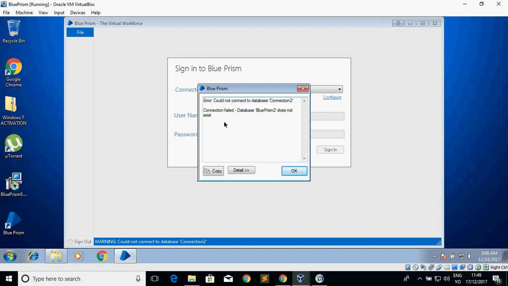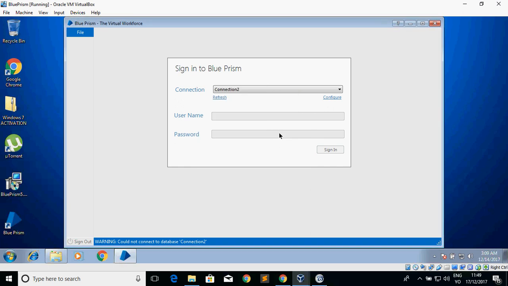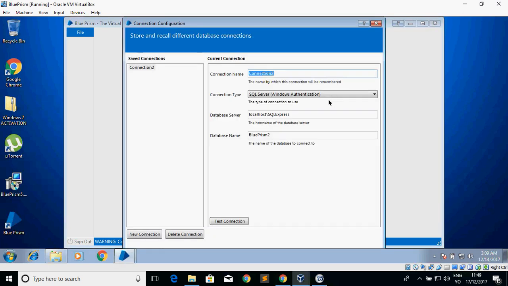It is telling me the connection failed and the database does not exist. So let's create a database first, and after that we'll be able to use the software. Go to configuration, and make sure you have these things.